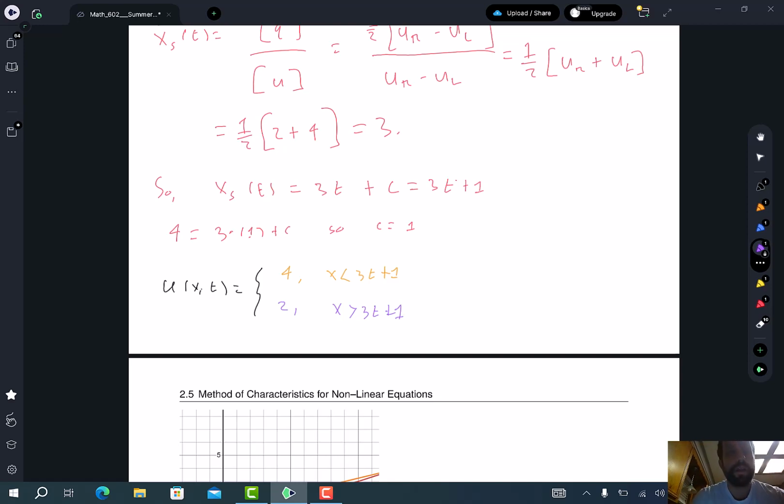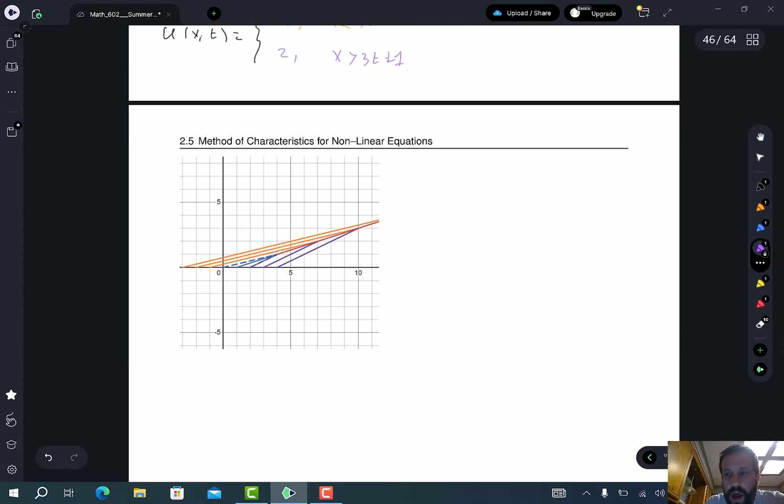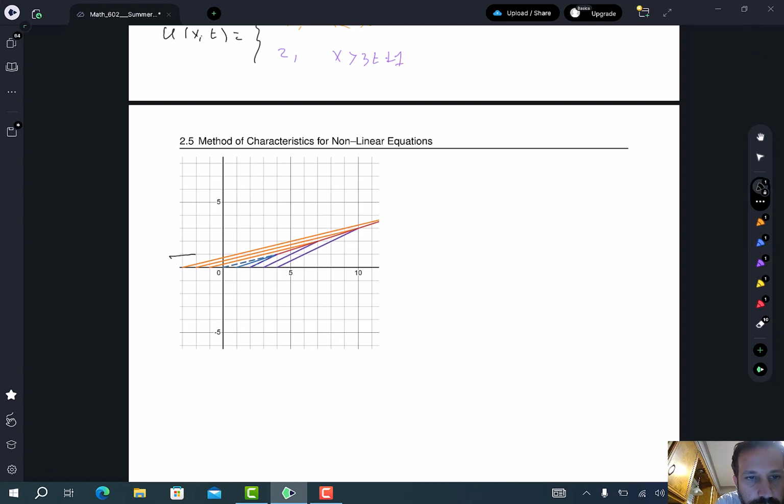Okay, so let's look at a little bit more about these characteristics. What's happening down here, this line right here, is t equal to 1. I'm not going to draw through it because you're not going to see what I want you to see. On this line we see all of the characteristics meeting. And after that, this red line right here is the shock wave. I've drawn it so that you have the orange characteristics entering it from the left side and the purple characteristics entering it from the right side.